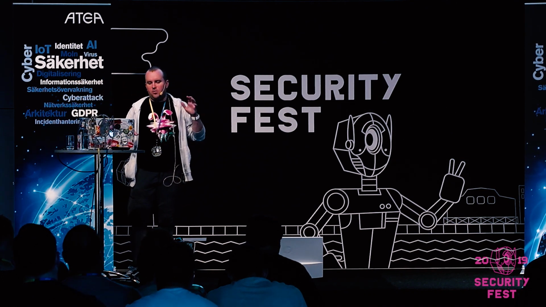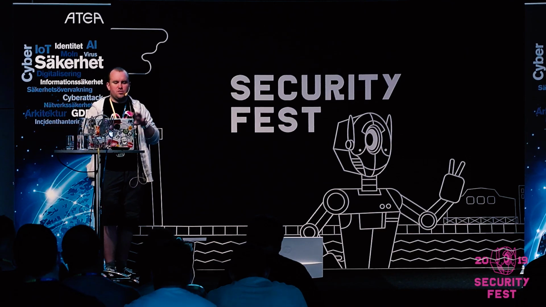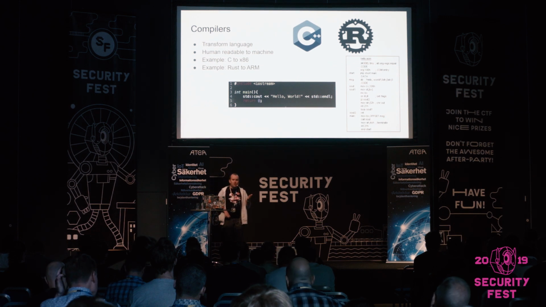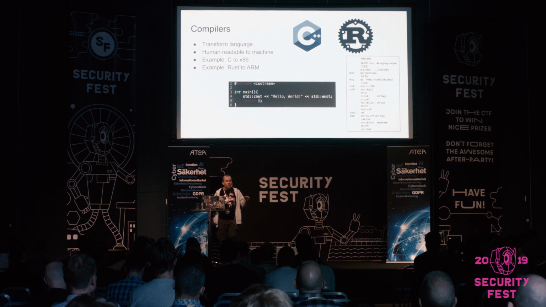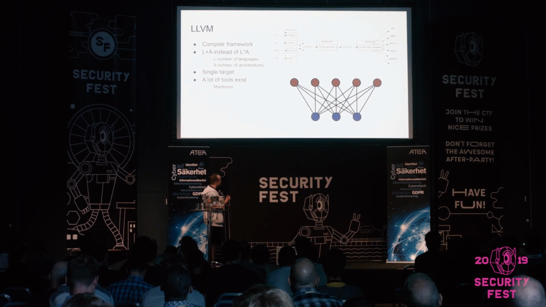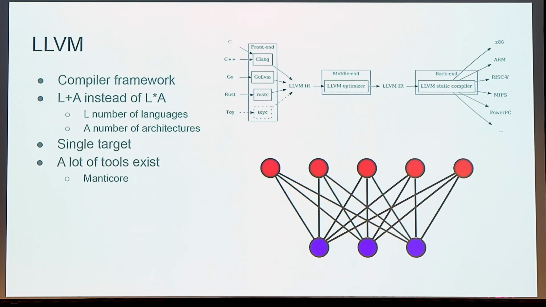So today I'm gonna talk about this, how we can do some of this obfuscation, and I'm gonna limit myself to these low-level languages. So when we write code, nowadays we typically don't write machine code instructions directly because that would be extremely boring and annoying and error prone and just horrible. So we have created higher level languages like C++ and Rust, and then we take a compiler. It becomes very cumbersome because you need one compiler per pair of programming language and target, and this quickly becomes completely infeasible.